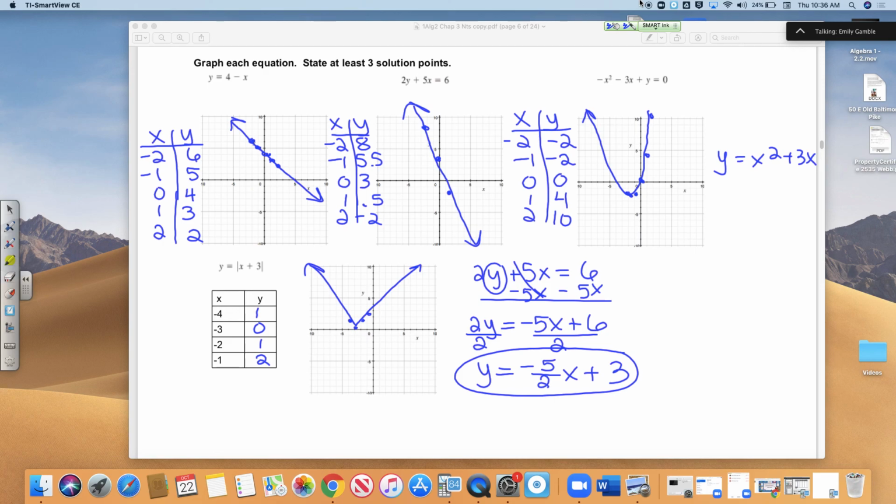All right, because we're running out of time, I just quickly went through and put in these points for each one. So you can kind of see what the graphs look like, and these are just sketches. It's not perfect when we do this by hand.